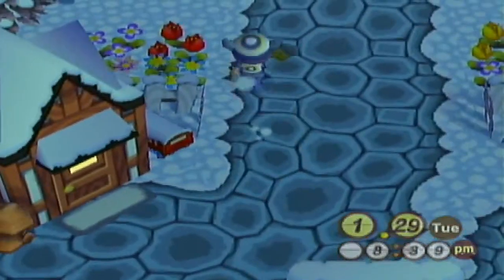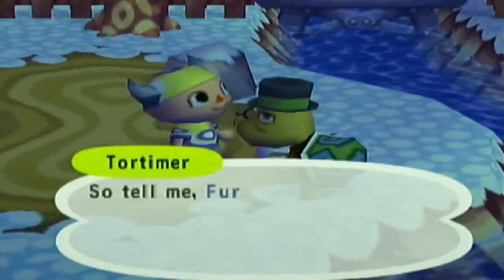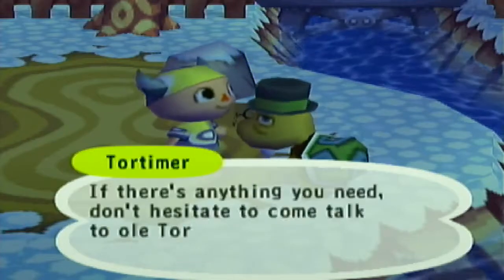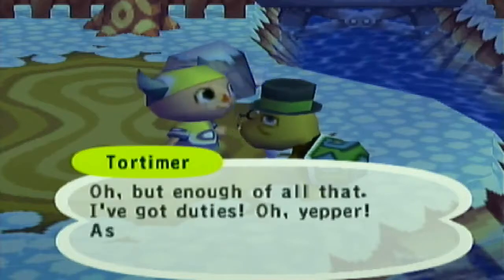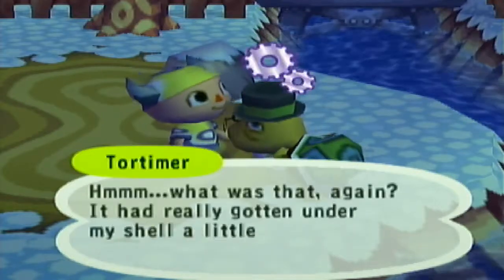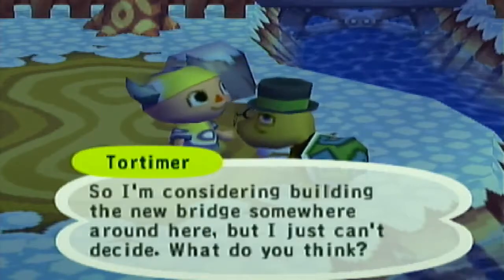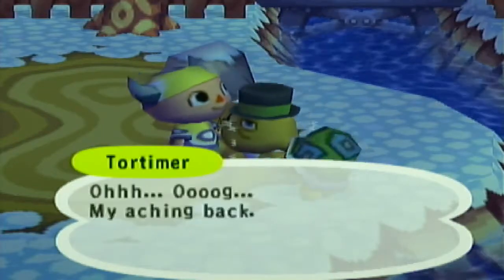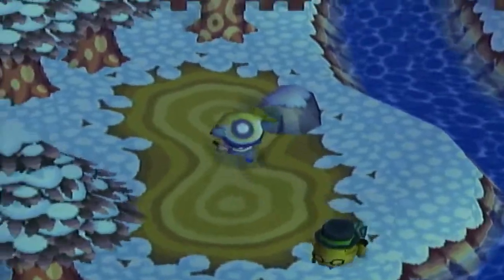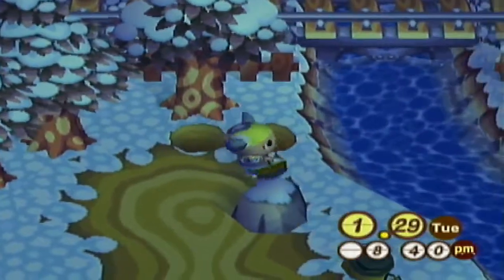Okay, I don't want to really work on my house yet, so I guess we'll just look for the money rock first and foremost. Tortimer, here is not where I need you to be, buddy. You gotta go to the center of the place. Here is absolutely not good. The center of town, slightly below the waterfall, would be best. Go hang out there so we can do that.